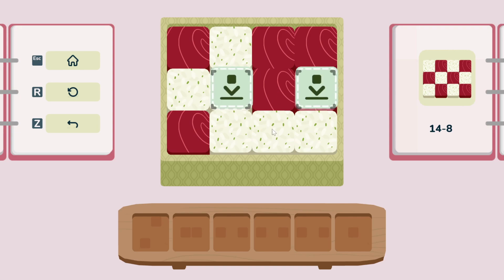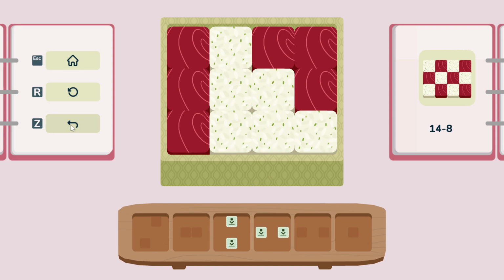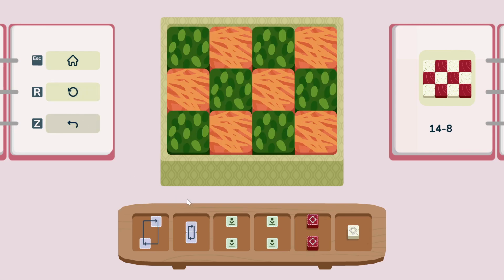Then... I need this to be rice and this to be tuna. So I need to switch these around. Which... This needs to be tuna. Yeah, that's not how to do it.